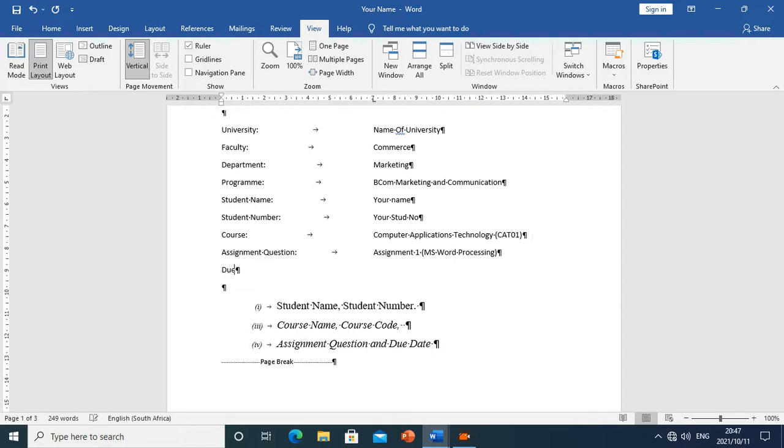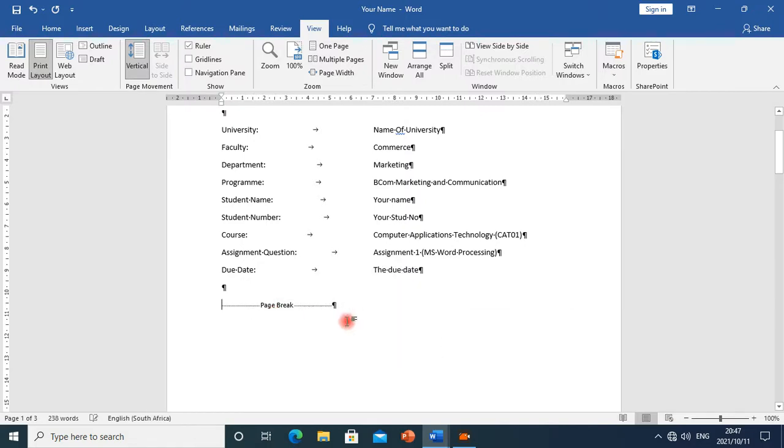Then due date. The due date. So this is the content that is supposed to appear in the cover page.